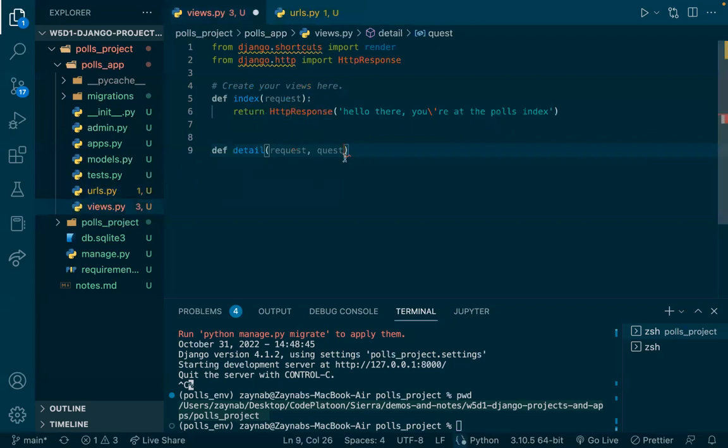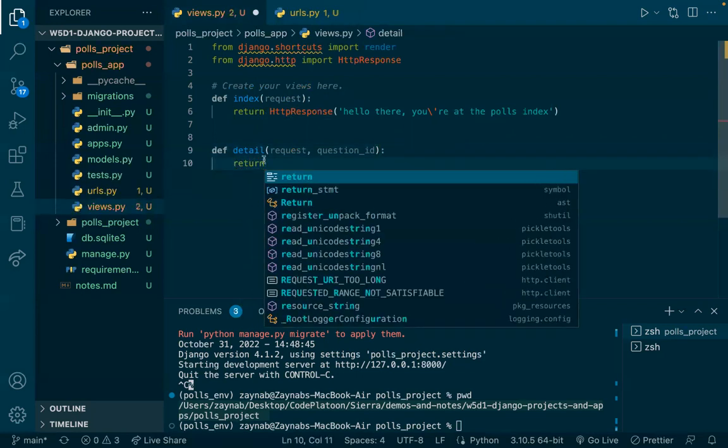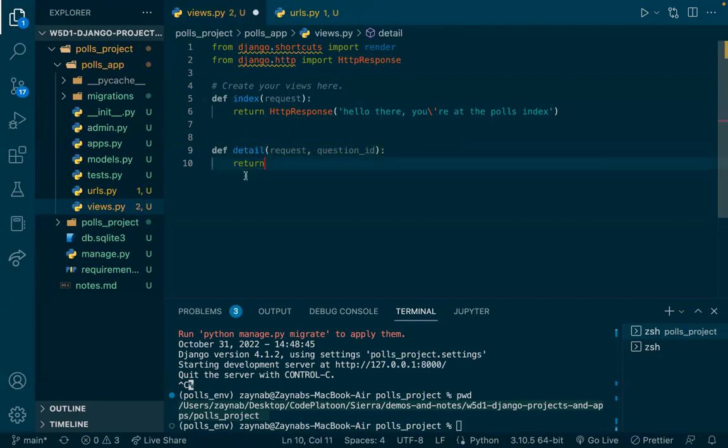So we're going to call it question_id. Then I'm just going to return something for now. Copy this. So detail, then we have results, and then we have vote.